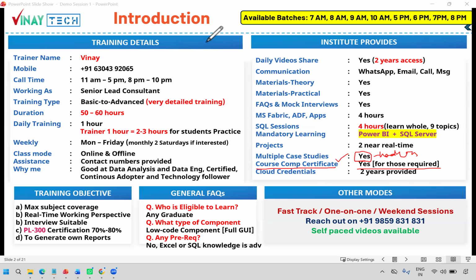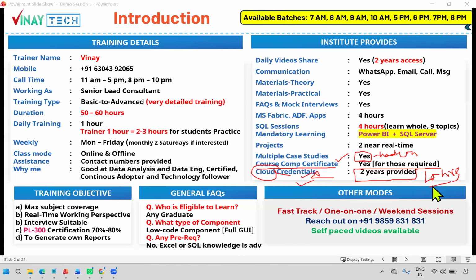Also, to practice Power BI Cloud, you require credentials, and I'm giving 2 years of access credentials. When you learn from YouTube and online organizations, you won't get this, but here you will. I'm taking 10 hours of cloud classes.